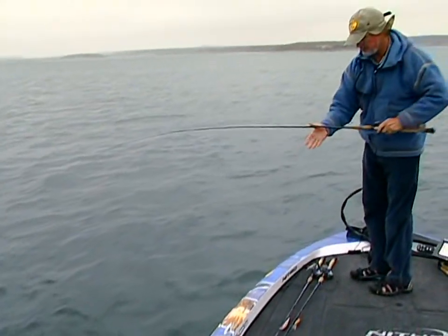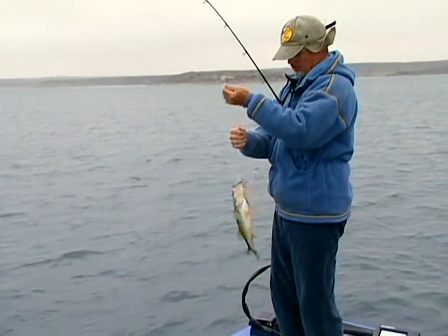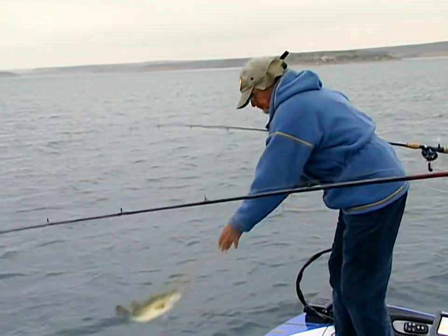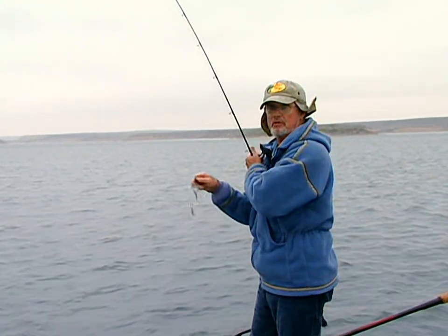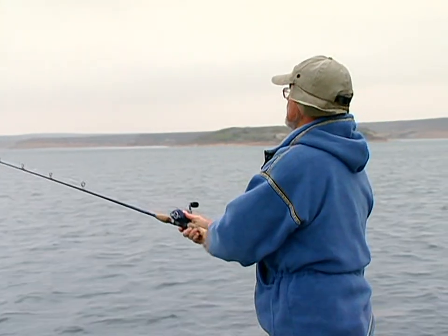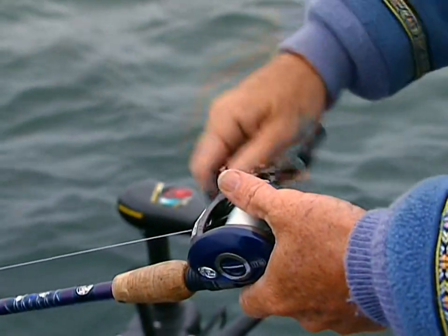And this lake is probably as good a lake as there is in the country right now. It's just, I mean, it's a ball. You can catch fish just all day long on a majority of baits, which, from a recreational standpoint, is great. From a tournament standpoint, that size fish is not going to do much good. In fact, if you don't have a 5-pound average in this lake, you're not even going to be in the top 10. You're looking for beds. You're looking for those key big fish. And so you try to develop some in-between baits so you're not just doing nothing in between.